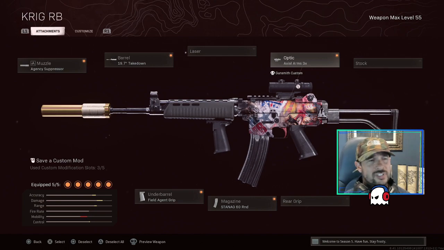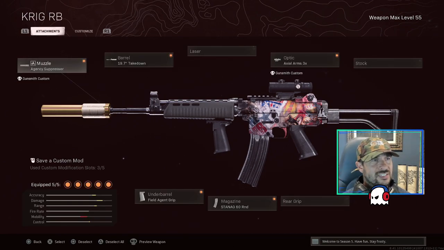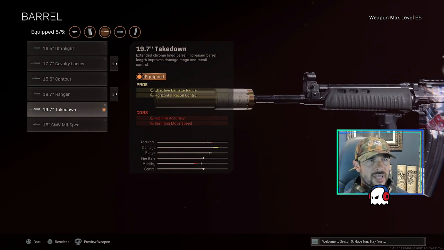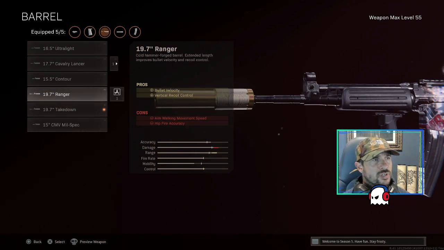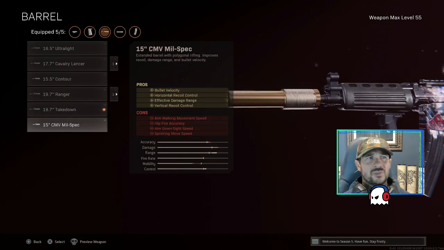Okay, the 3x scope with the green dot. This little lovely baby here is fantastic to use, makes everything super nice and clean. And then finally, we use the Takedown barrel for that effective damage range and horizontal recoil control. We don't use the Ranger. It's not needed because of the range, and the fact that we're in Rebirth Island is a lot better. As well, we don't need to use the CMV mule stock for all of the cons, like the sprint movement speed.